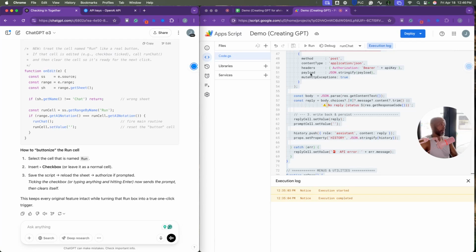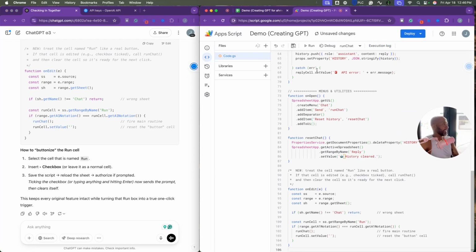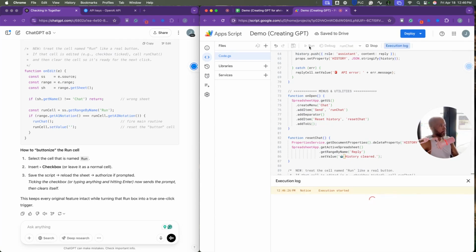Copy. It says it's a checkbox, and I don't think that's what I want it to be. I just want it to be a button. And again, this is teaching it how to do it, and I know how to create a button. So for all y'all saying just create a button, look, I know how to create a button. It's not the point of this. Done. Save. Hit run. Just make sure all of this stuff is good.